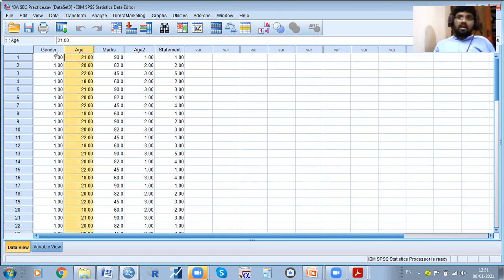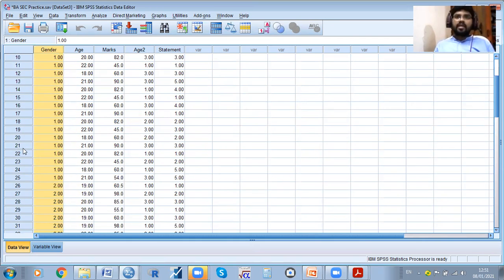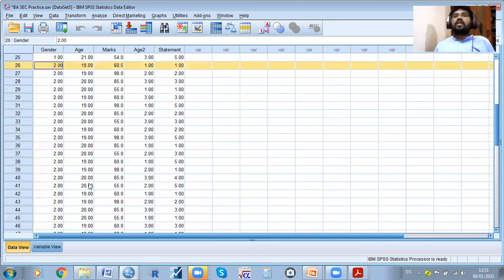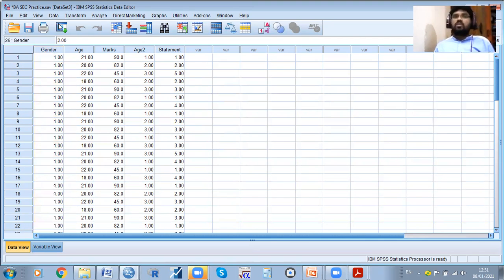Why do we sort this data? Because when you collect information from two mandals, instead of gender you can use mandal 1, mandal 2. Or if you collect information from the Hyderabad and Secunderabad areas, one for Secunderabad, two for Hyderabad. It means this data, up to the 25th sample household, relates to the Secunderabad area, and from there on it is the Hyderabad area. So you can sort the variables like that, as per your requirement.